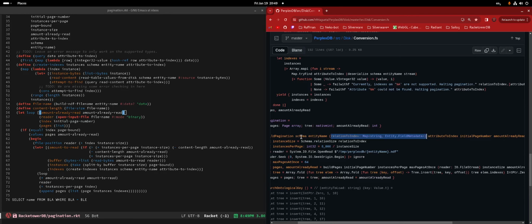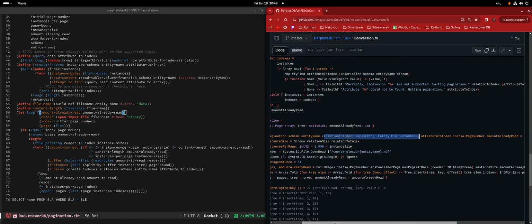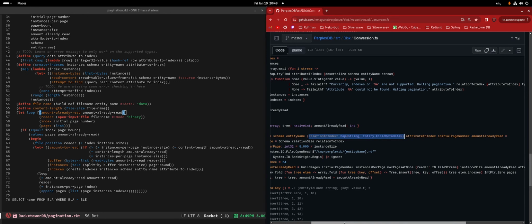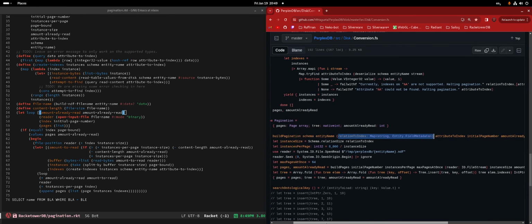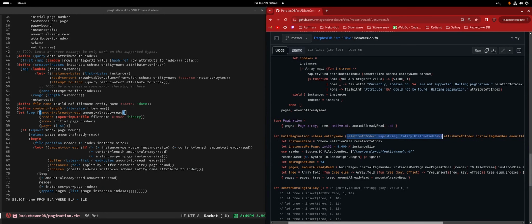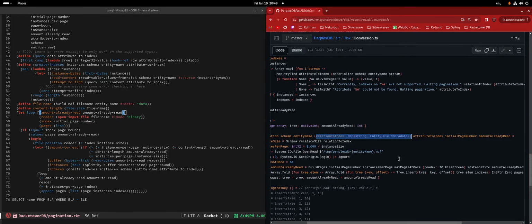That's my question. Here's the thing, I passed that first because instead of searching in the schema, it was better just to pass it over if I already have it. But I forgot to remove it, because I passed down the entity name for error handling. Okay, I see. You pass the attribute to index, so basically what column in this table I want to make my index based on, for instance, age.